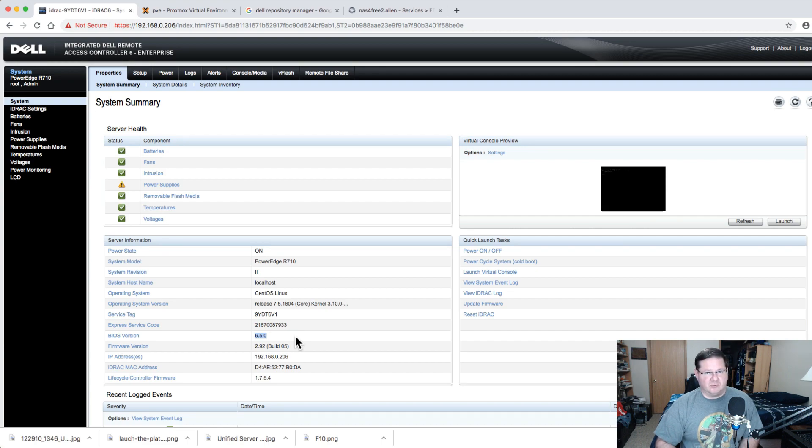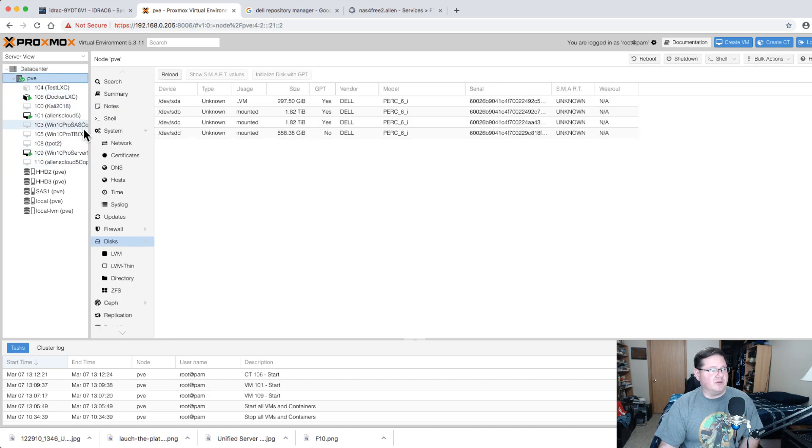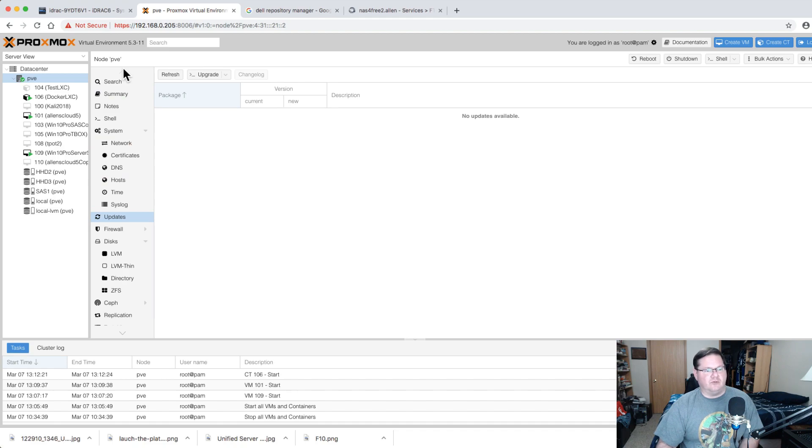The goal was to update the BIOS firmware on the R710. First I went into my Proxmox hypervisor and safely shut down all of my containers and virtual machines to avoid any data interruptions. I had automated things running inside Docker which I shut down safely to preserve data. Same thing with my website. I then ran the Proxmox PVE updates itself — good time to do it since everything was already down. I even took the opportunity to make a backup of a virtual machine, and also did an iDRAC Enterprise software update while I had some time in between.